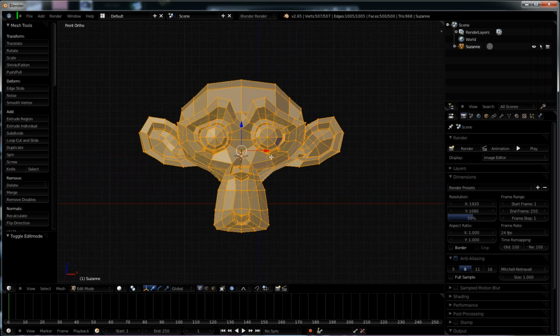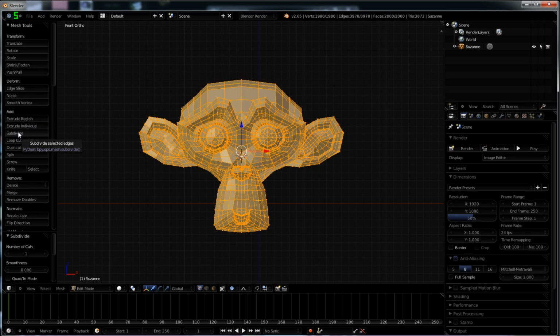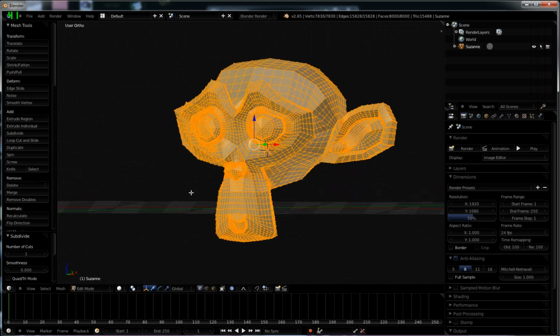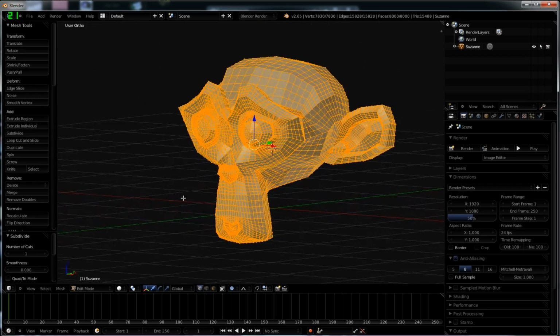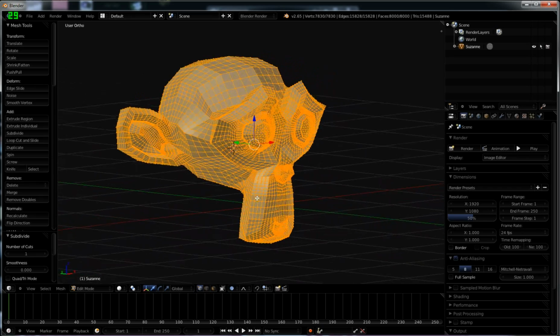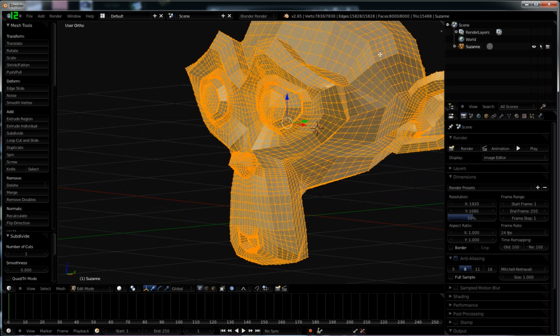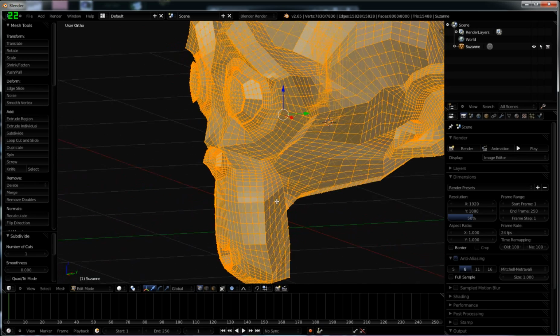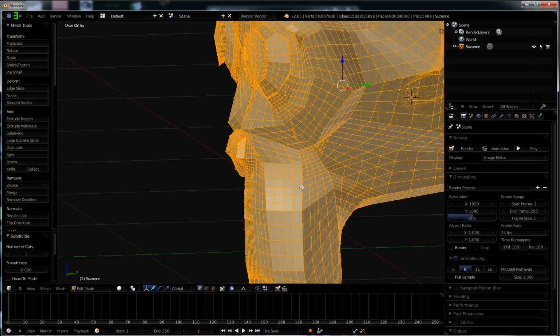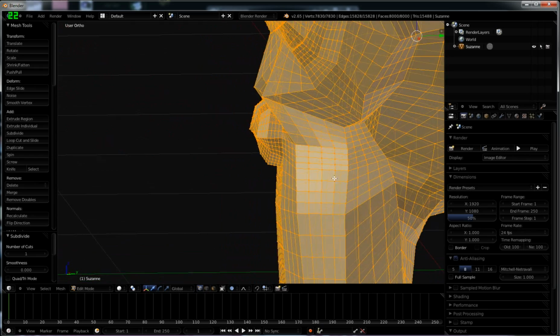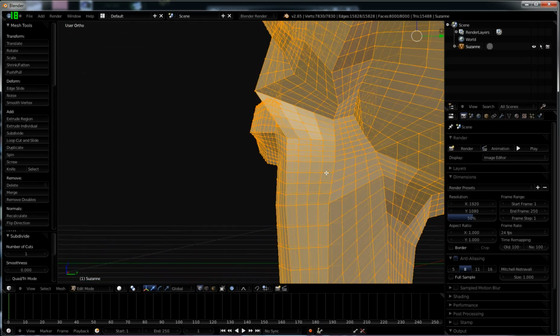I'm going to put her in edit mode, and I'm going to give her some subdivisions. Now remember, subdividing can be pretty dangerous for your count, so always do it with caution. Also, try to use it only where you really need it. If you don't need it in an area, like in the head area, then you don't want to use it. It just really is going to be impossible to have anything manageable as far as land impact goes in Second Life.